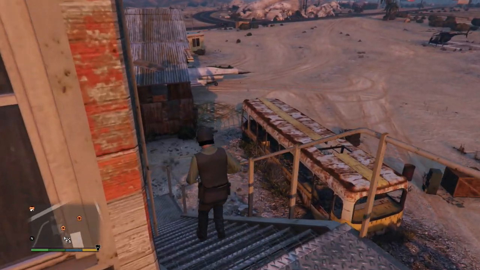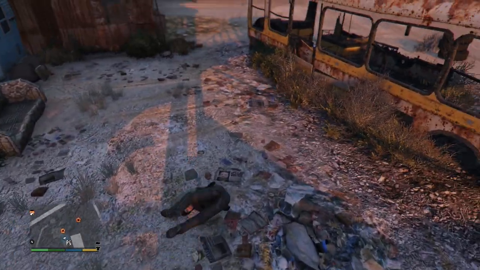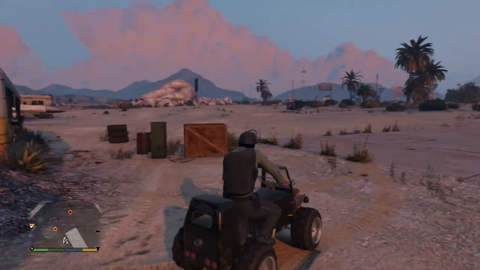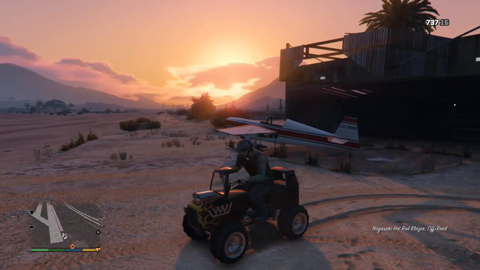You can see it looks pretty crappy. It's pretty much an airplane junkyard. Maybe they would have given us the ability to upgrade it so that way Trevor would have had an epic airport just like the other characters who do have access to LAX.